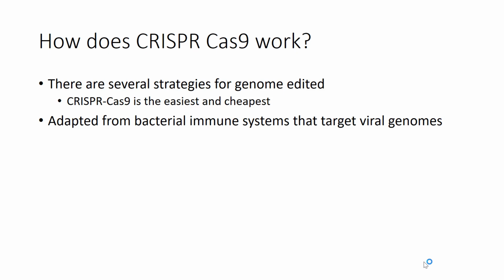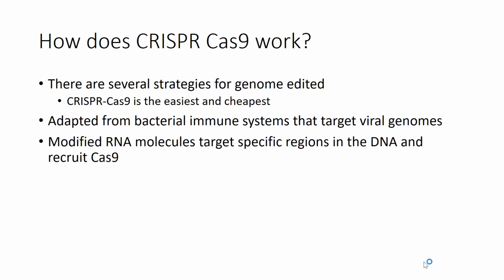that basically make RNA strands to target viral genomes. These RNA strands are made as complements to the viral genome. So in any future infections with that virus, those RNAs are going to bind to the viral genome, which prevents the viral genome from incorporating into the bacterial chromosome. But on top of that, these RNAs signal Cas9, which is a restriction enzyme, to come and cut up that viral genome.